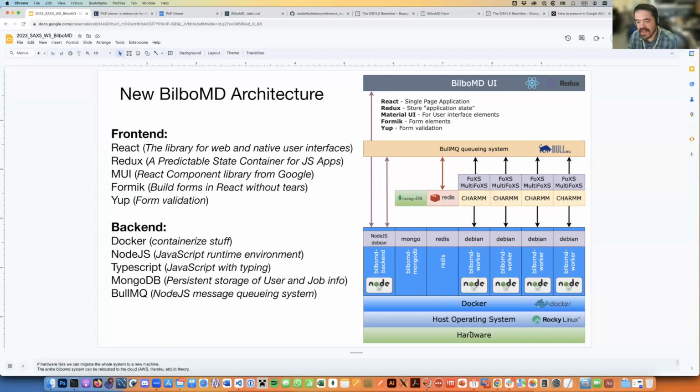And they don't really care what's happening at the hardware level. If a computer dies, it's very easy for me to get this up and running on another computer. That was actually the original impetus for me rewriting this code, is that the old BilboMD, well, other than not taking nucleic acids and post-transcriptional modifications, it just would only run on one computer.